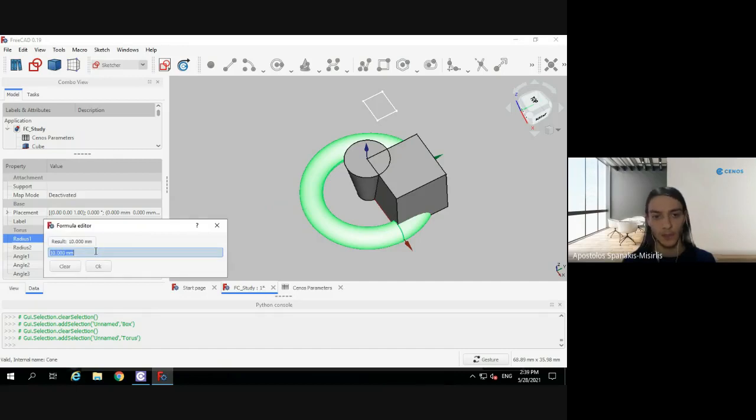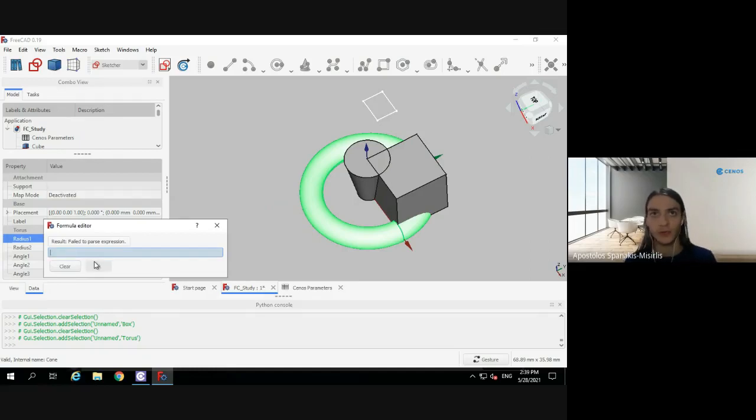Obviously we could hard code this and say 5 millimeters, but if we want to quickly adjust some parameters, it's useful to load the parameters directly from the table that we've just created. So for example, if I had this parameter in multiple shapes, I could switch them very fast, and they would all update at the same time without a lot of work.